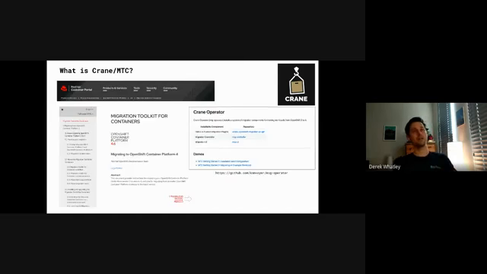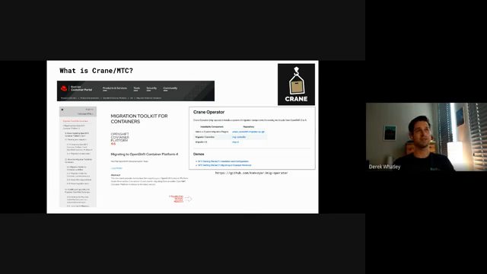A little bit about Crane and MTC for the uninitiated. Migration Toolkit for Containers is a piece of software that helps you migrate your apps from one OpenShift cluster to another. That includes both the Kubernetes resources and the persistent volume state.